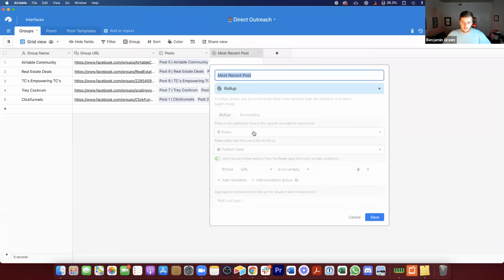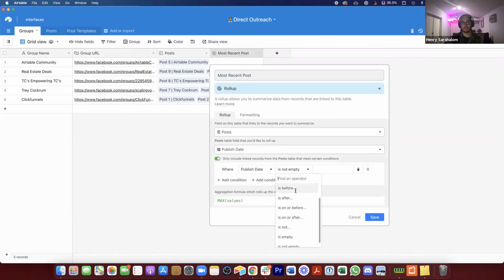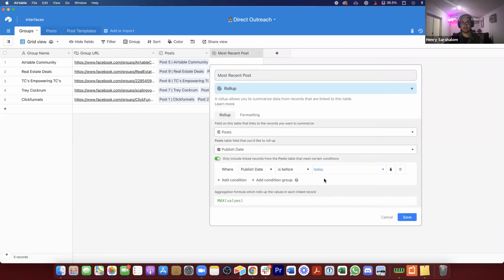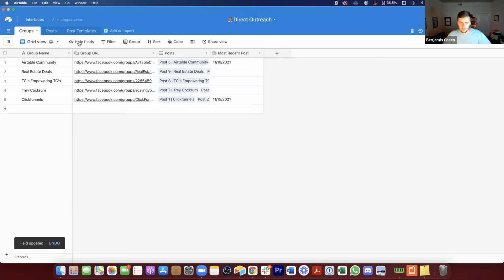Because what happens sometimes is that a group won't have the filter that admins have to approve your posts, right? So sometimes I just can't generate the URL for some reason. It won't let me. Yeah, so that could cause problems. So we'll actually say the published date is before tomorrow. So you can see, instead of using the URL, because that is a good point, we'll just say the publish date is before tomorrow.